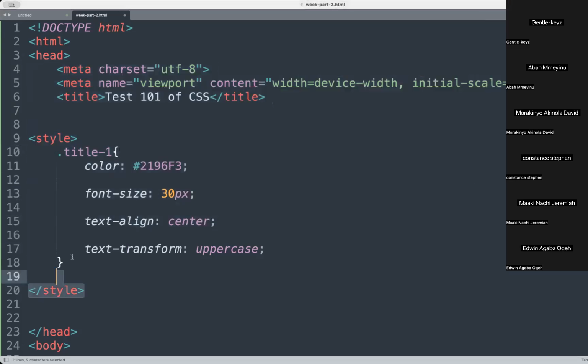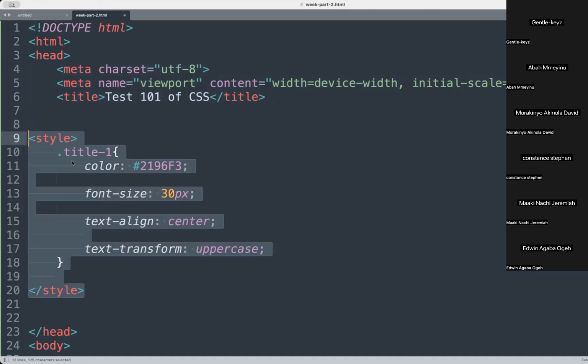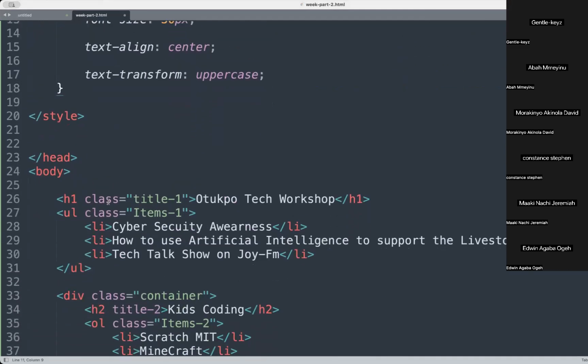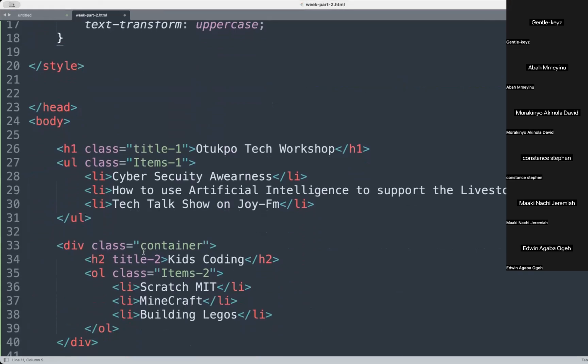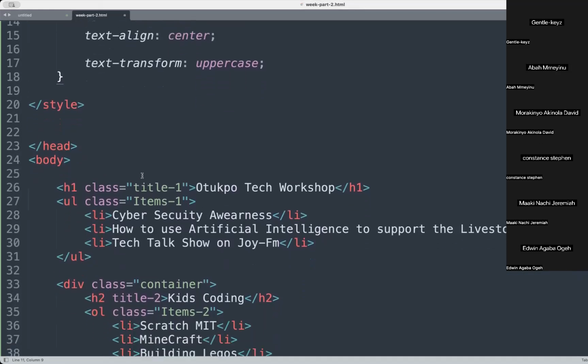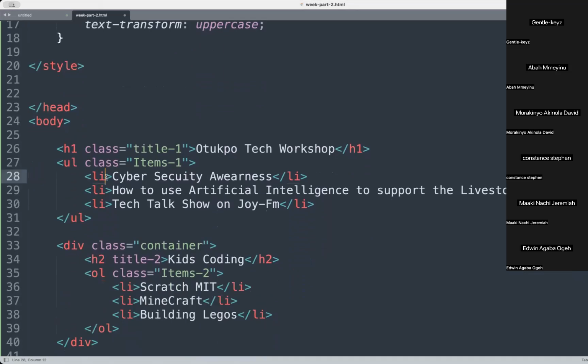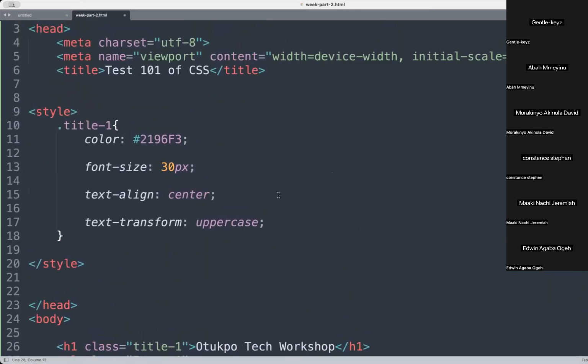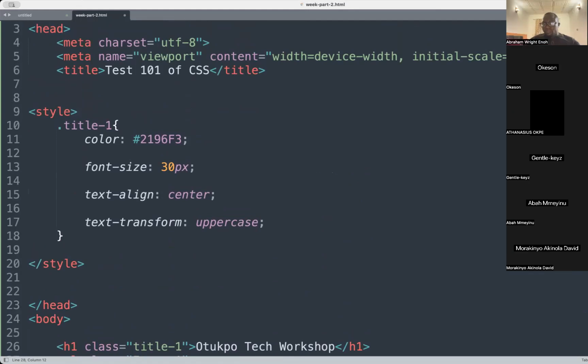This type of CSS is called internal CSS. Another type of CSS that we can do is called inline CSS, right? Or in-text CSS. Inline or in-text, like in-text citation, for those of you who are coming from an academic background, the researchers here. So that one, you can just write them directly on the line. It's not a good practice, but I will show you.